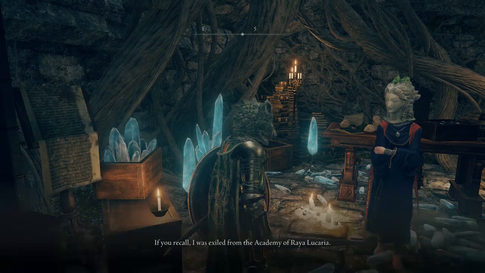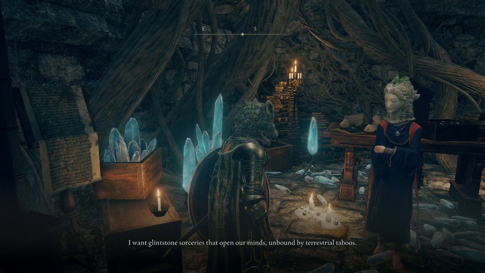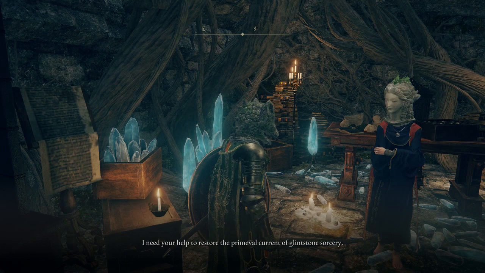No, tell me. If you recall, I was exiled from the Academy of Raya Lucaria. It was for attempting to restore the primeval current of glintstone sorcery. The toothless pedantry peddled by the Carian royal family can rot for all I care. I want glintstone sorceries that open our minds, unbound by terrestrial taboos, no matter what we give in return. My apprentice, I presume nothing. Teacher and student are not bound to tread the same path. But hear me out, my apprentice. I need your help to restore the primeval current of glintstone sorcery. Perhaps this is a journey we could take together.